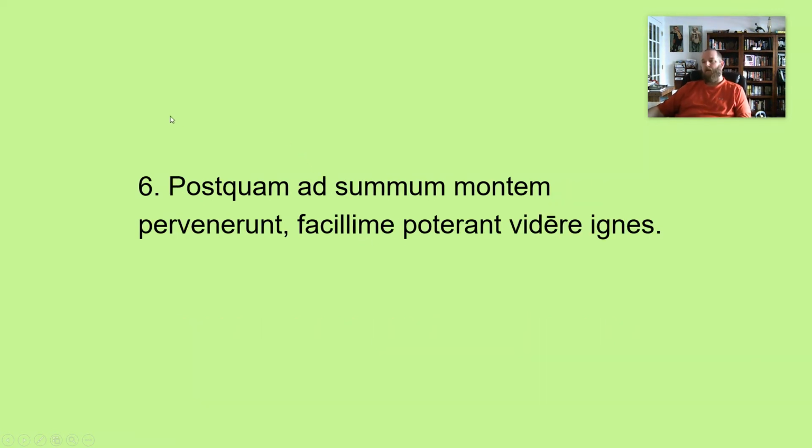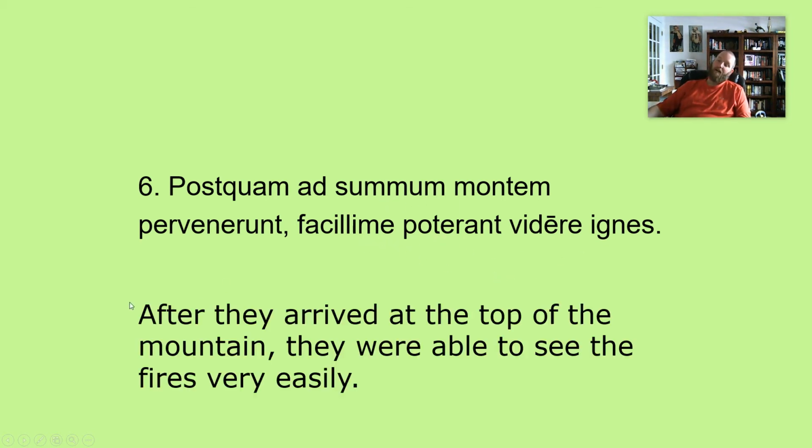All right. Number 6, postquam ad summum montem pervenerunt, facillime poterant videre ignes. Lots going on here. Postquam is starting another temporal clause because it means after. So after they arrived at the top of the mountain, we learned summum pretty recently, they were able to see the fires very easily. Facillime, very easily. So after they arrived at the top of the mountain, they were able to see the fires very easily.